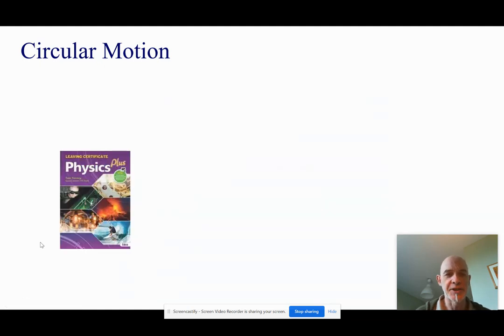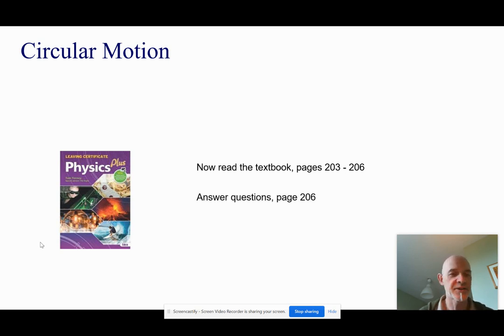Okay, that's my bit done. So your bit. Reread all of that. It shouldn't be very taxing. We are starting with baby steps here. That's page 203 to 206. Have a look at the questions on page 206. It really should take you 20 minutes, half an hour max to do this. And I want that completed by Monday.